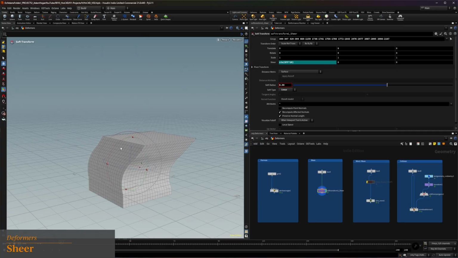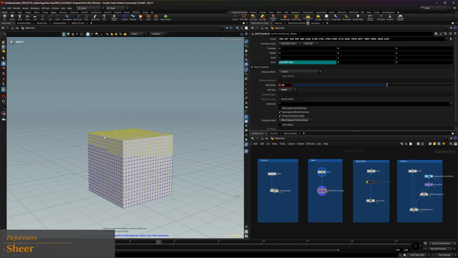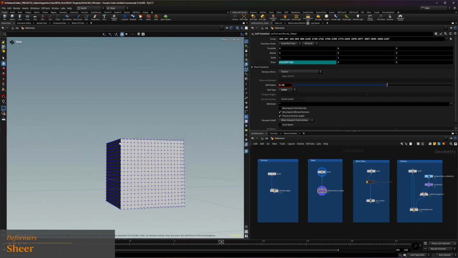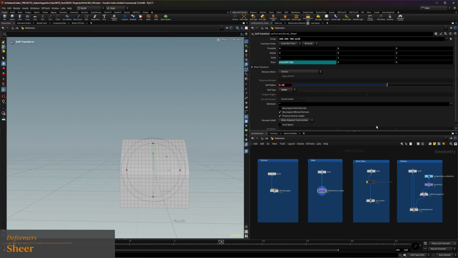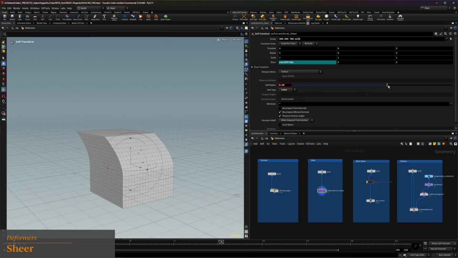Next up is Shear. And what I've got here is it just shearing left and right. I've just got an expression on the shear here that's just making it go between -1 and 1. And I have a soft radius from some points I've selected. Selected all these points. If we just stop, maybe let's select some other points. Let's make it just the top this time. Now it's going to shear based on that. And if I move this soft radius, it's going to go from the area that it was to not.